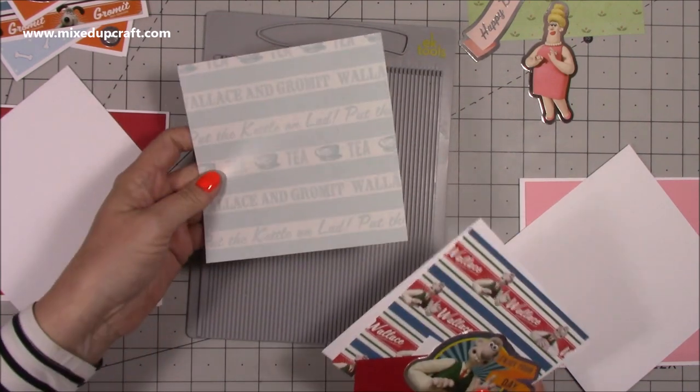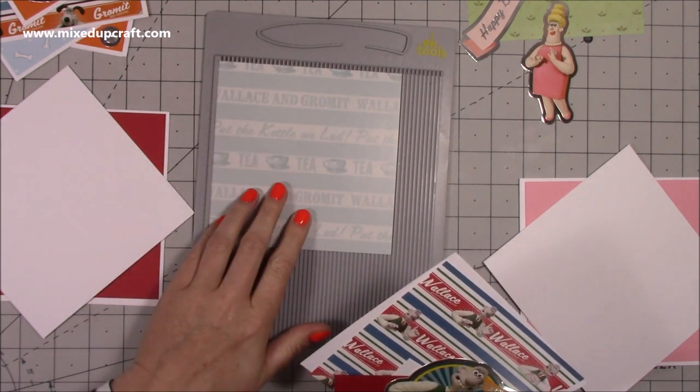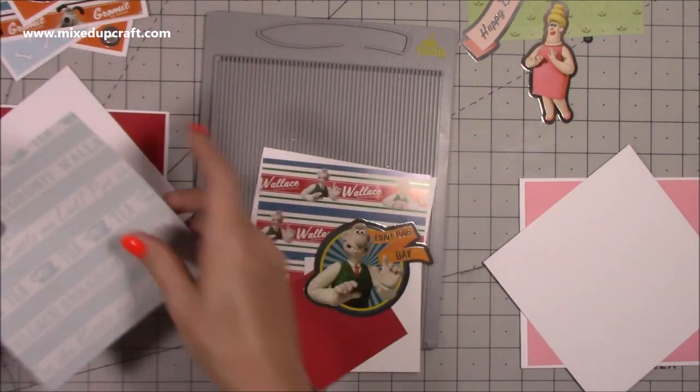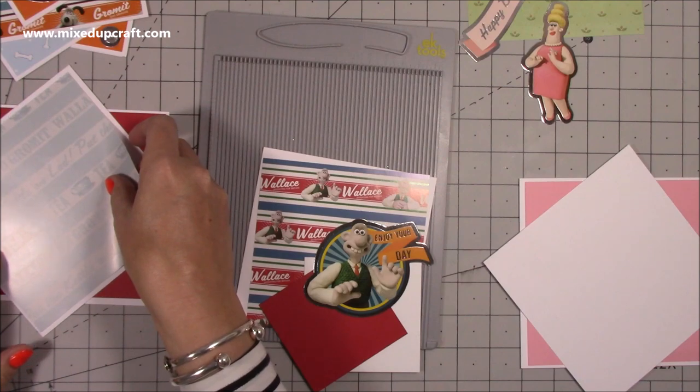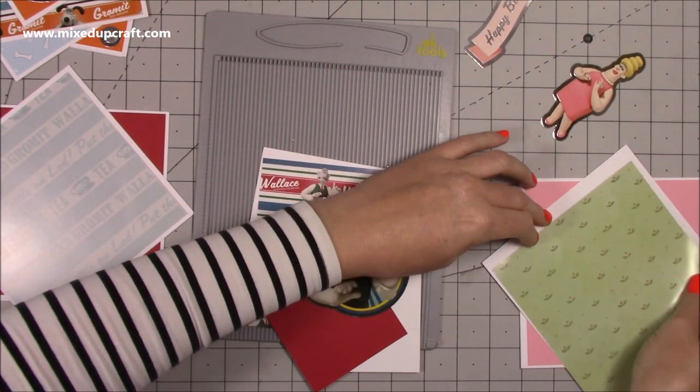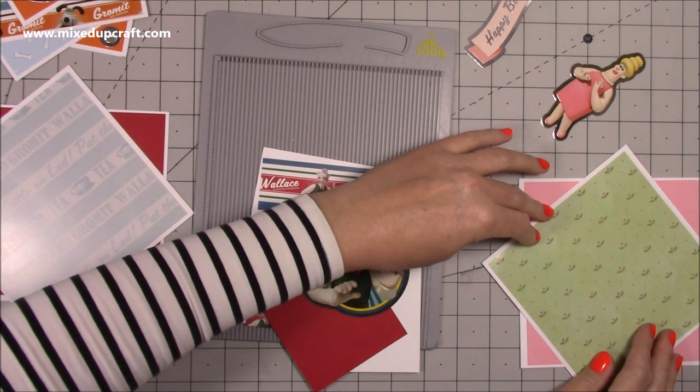Then I've got this pattern paper from the freebie, and this is 5.5 by 5.5, and that is going to stick over the top like this. And then you've got this nice wallpaper style from the pack. Oh, that's lovely. So it all ties together nicely, all right.